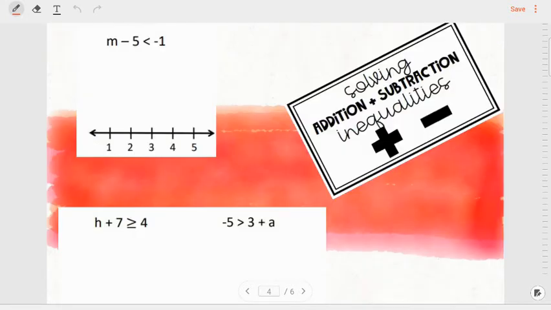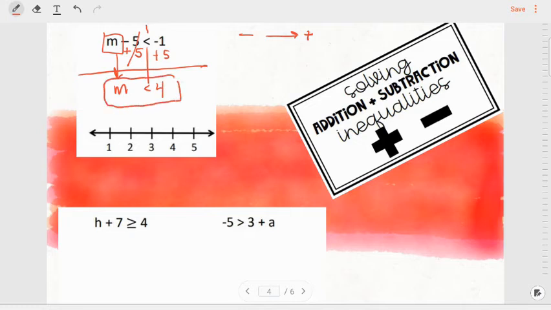Let's go ahead and put some of those into effect. So, solving this first problem. M minus 5 is less than negative 1. I'm going to draw my kind of invisible barrier down my inequality sign just like I would my equal sign. Find my variable, it's right here, and then decide what do I need to do to get rid of minus 5. What's the opposite of subtraction? Remember, it's addition. So underneath minus 5, I'm going to write plus 5. I'm going to total everything up. So bring down the m. This is 0. Bring down my less than sign. Negative 1 plus 5 is 4. And I've solved my inequality.